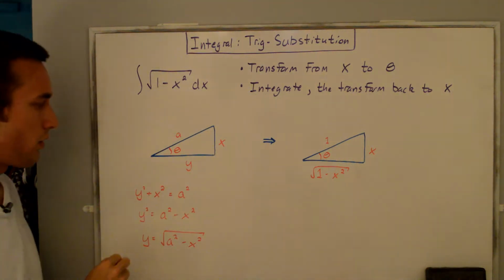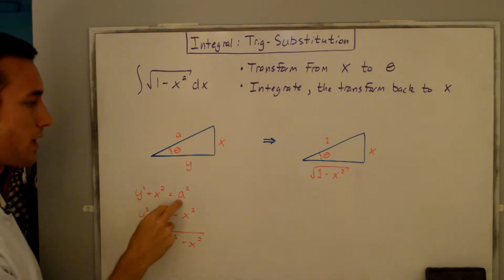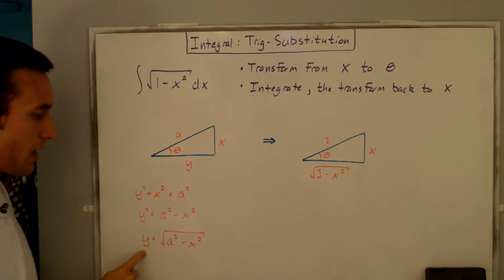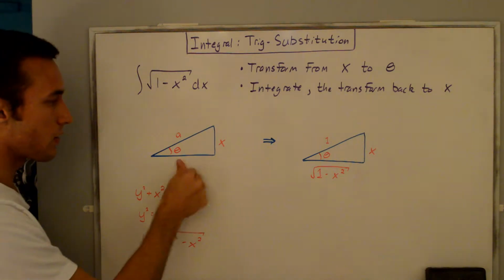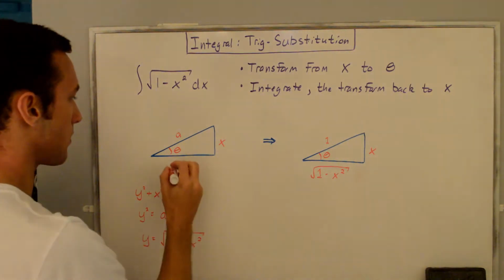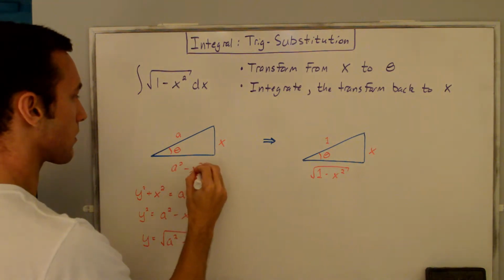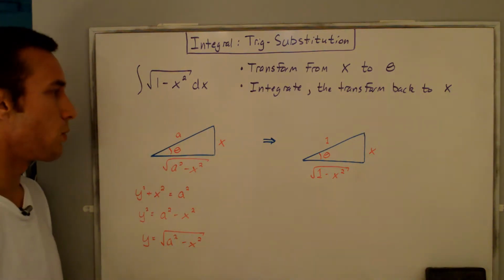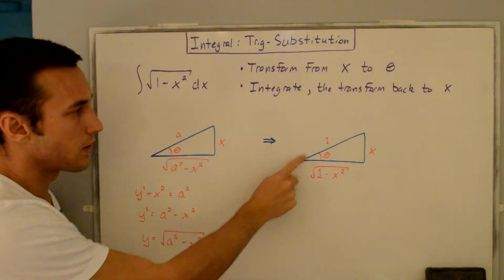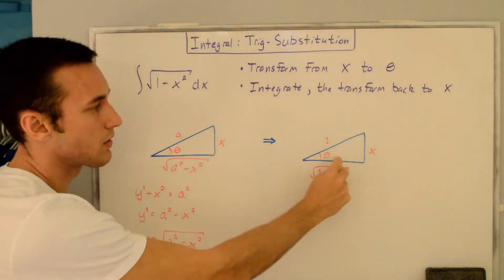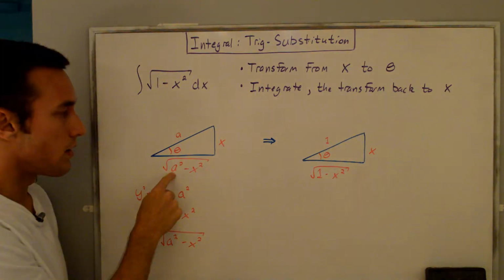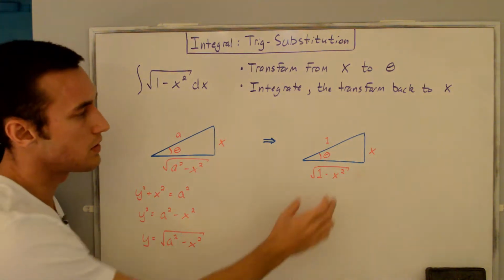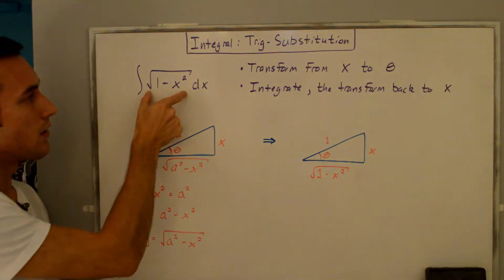So we can just use the Pythagorean theorem and say that y squared plus x squared is equal to a squared. We'll move the x squared to the other side, so we get this, and we'll take the square root of both sides, so we get y is equal to the square root of a squared minus x squared, and we can put that in here. And now if we say that the hypotenuse a is equal to 1, we can just rewrite that like this, and so we have the hypotenuse a is equal to 1, this is still x, this is still theta, and we plug in 1 here, and 1 squared is 1, so we get this side here is equal to radical 1 minus x squared, and you can see that this term right here looks like this term in our integral.